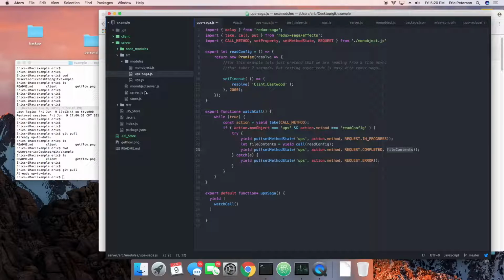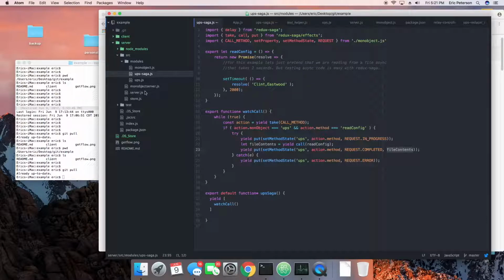The reason this is impure code is, I guess the definition of pure code is that for any given input you will always produce the same output. But when you're dealing with asynchronous function calls, like a network call or even writing or reading a file from the disk, you're not always guaranteed to get the same output for the same input, because an error can occur.